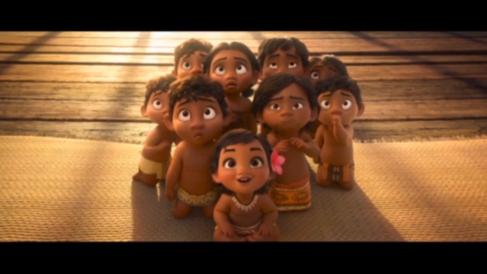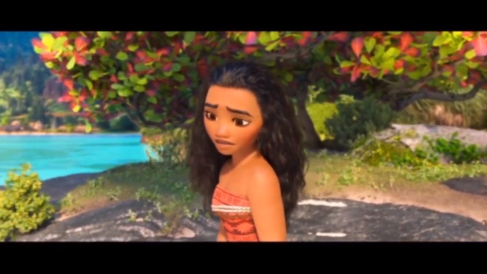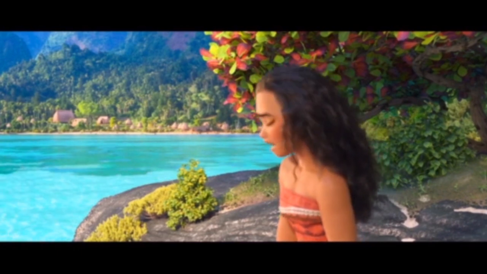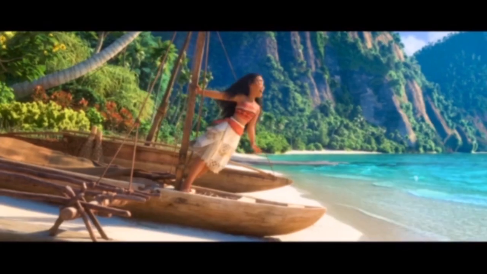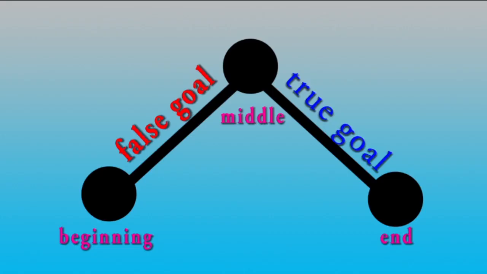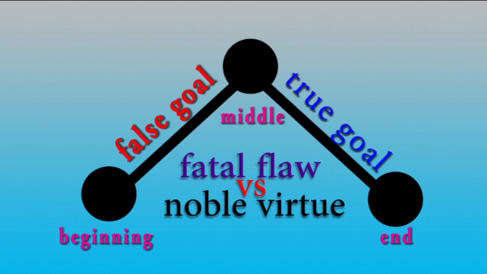Moana's protagonist or central character is Moana herself, and her homeworld, the place she's from, is the island of Moto Nui, but she's stagnating there like a fish in a too small pond and needs to travel into the magical world of the ocean beyond the reef in order to trade out her fatal flaw for a noble virtue. And if you didn't watch my last video, you naughty moose, the fatal flaw is the characteristic or quality internal to the protagonist that's, unbeknownst to them, ruining their life and gonna kill them, whereas the noble virtue is what they need to fix whatever's dragging them closer to death.